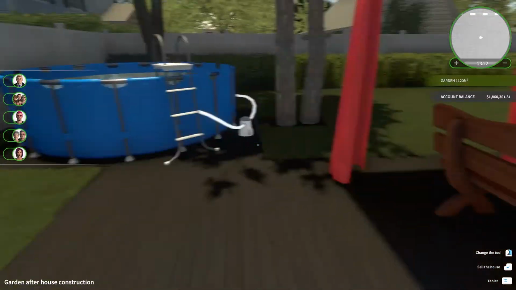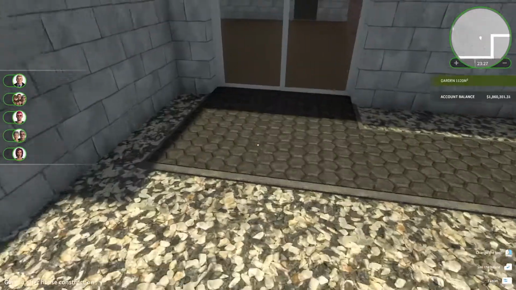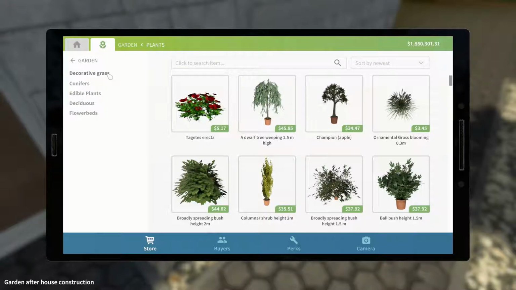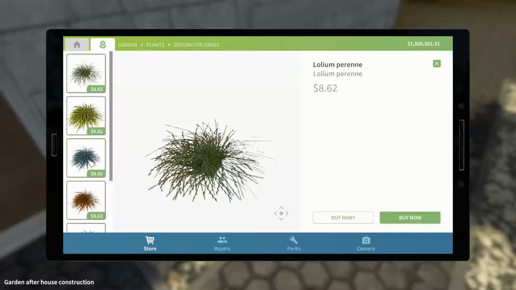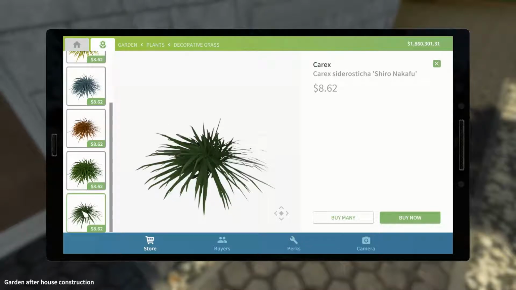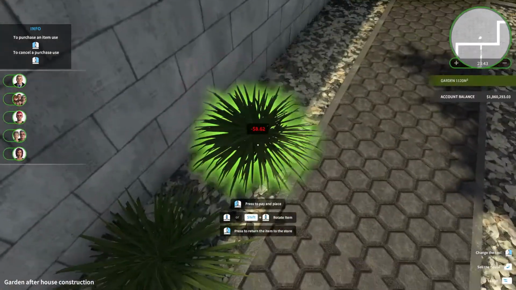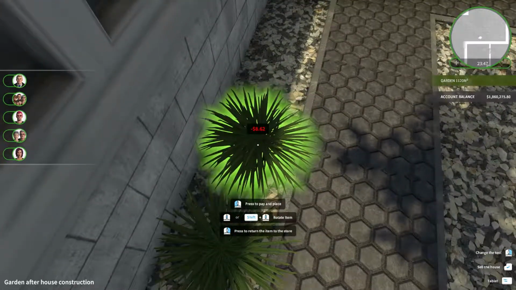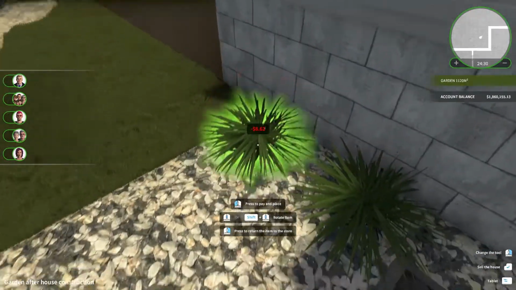That looks good. So we have a pool. We have a nice deck. Then we have these gardens here. I'm going to put some more plants in. I'm going to do some decorative grass. I kind of like this one. It fills out very nicely. And we'll buy many of them. And put two over here.